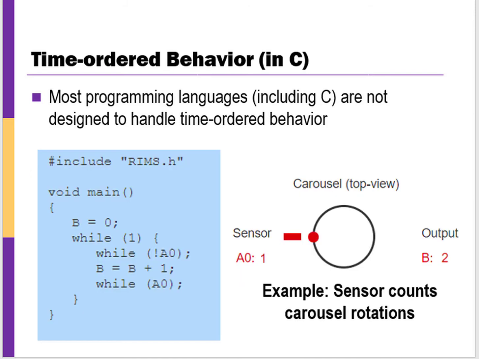Now let's look at a really simple example that explains time-oriented behavior. One thing I want to point out right at the beginning, because this could be confusing, is that C, in the form that we've seen it so far, is really bad at handling time-oriented behavior. Now we're going to look at a different paradigm involving state machines to make this process much simpler. We can still do it in C, but we're going to code things a different way. So I'm going to show you an example.